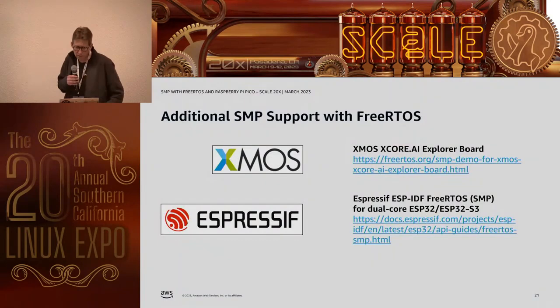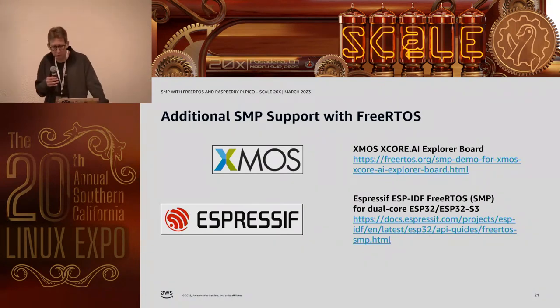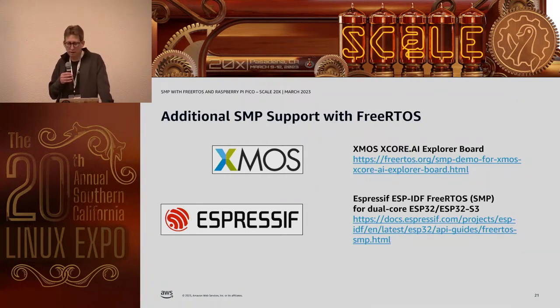Okay, so as I mentioned, there's additional SMP support beyond the Raspberry Pi Pico with XMOS. They have this Explorer board. And then ESP-IDF actually has SMP built into it for their dual-core processors in the ESP32 line. So that's the ESP32 and the ESP32S3. And so you can look at using FreeRTOS SMP functions there.